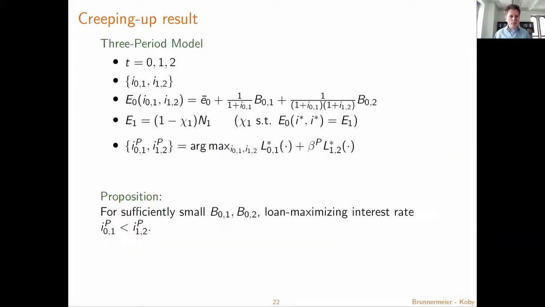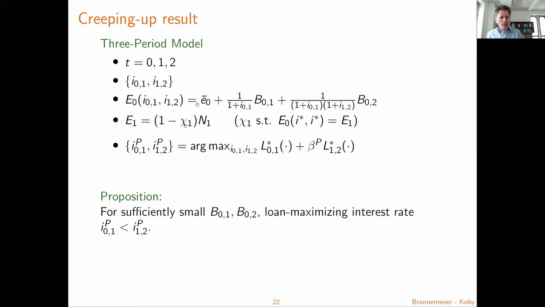So let me just show this formally. What we do is a 3-period model in the paper. It's the simplest way you can do that. So initial equity is this, you have this baseline equity. Then if I make an interest rate cut from period 0 to 1, and then forward guidance from period 1 to 2, I have capital gains on the short-term bond from 0 to 1, and capital gains from the 2-period bond from 0 to 1 and 1 to 2. So if I lower here and lower here, there will be capital gains coming from that.